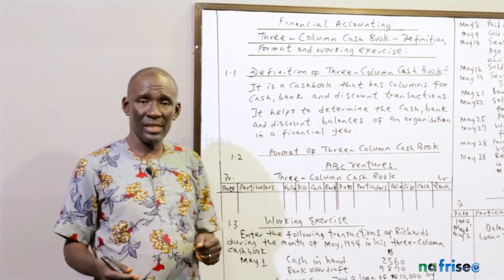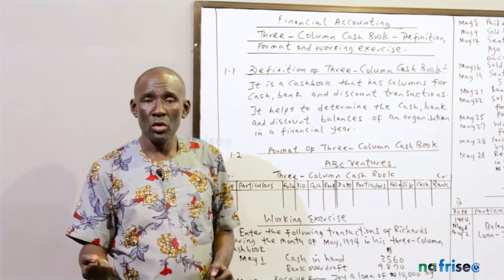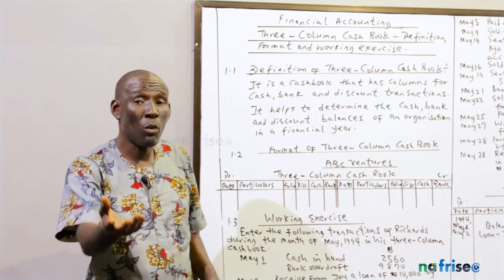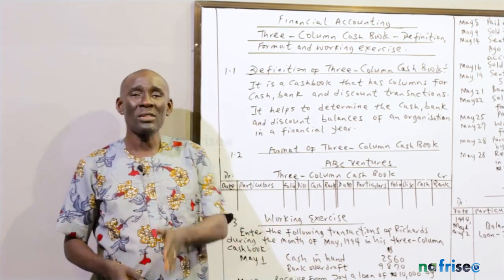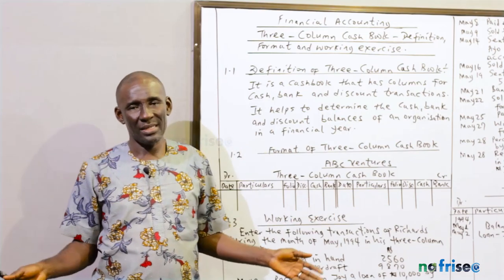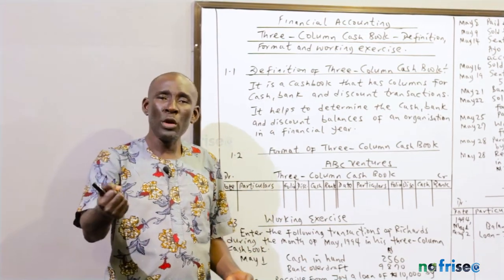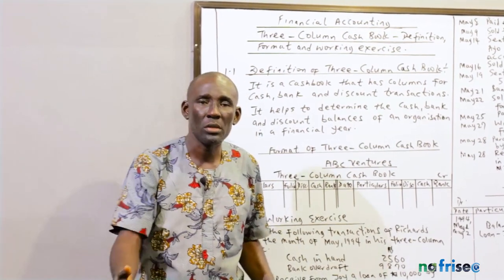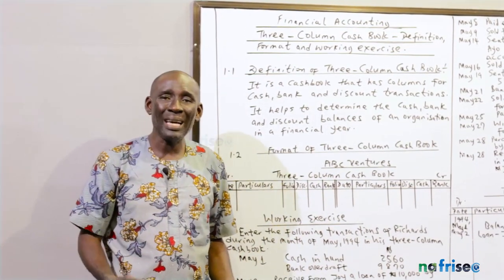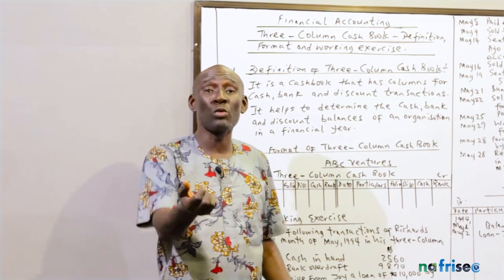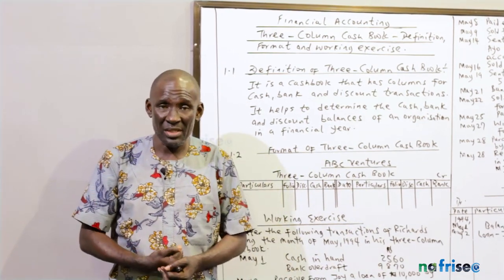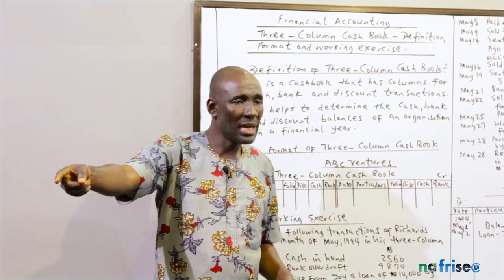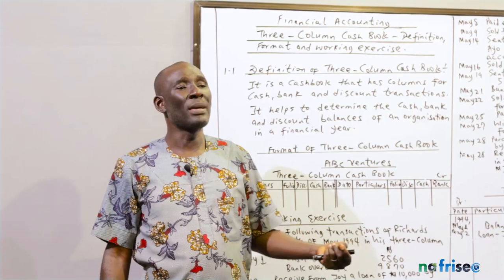Now, there are two actions there, he withdrew. When you are withdrawing from bank, bank is giving that. Now, when bank gives that, what will he receive? He will receive cash. In other words, cash is receiving, bank is giving that. I want to explain it again. When you withdraw money from bank, the bank is giving that. True or false? True. And what is the bank giving out? Cash, which is being received. So since bank is giving out, you credit bank. And since cash is receiving, you debit cash.